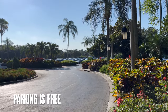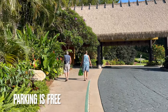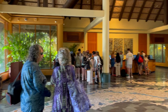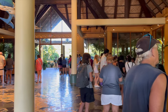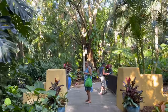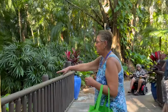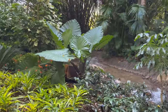When you arrive and pull in, the parking lot is right in front of Discovery Cove. You just walk right up. Parking is free — it's included. You'll go through a bag check-in and just wait until you are called to check in. There are check-ins on both sides of this building and it's super fast and easy. Can't you see how gorgeous it is? It's like you're on a private island. You really get that feeling.